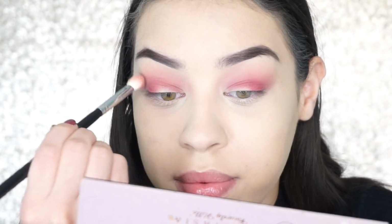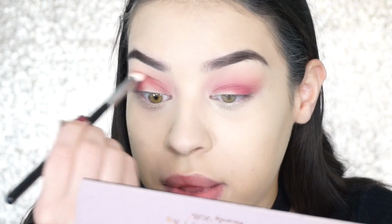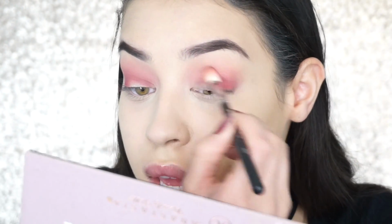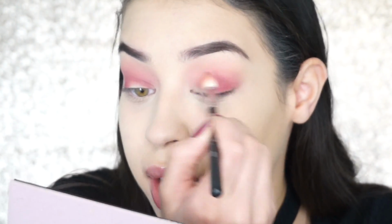And I'm just gonna go ahead and blend it up just a little bit higher because I do want some of that color to peek through. And I do want to keep it pretty soft. I don't think I'm gonna do any liner.